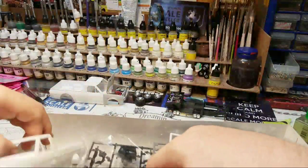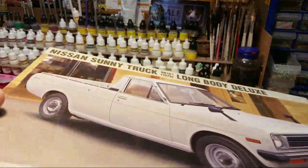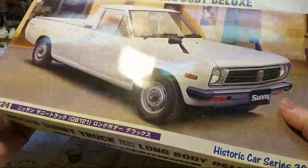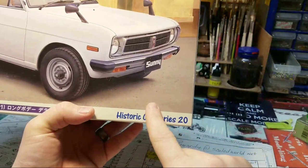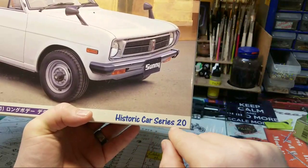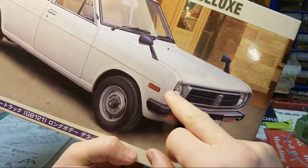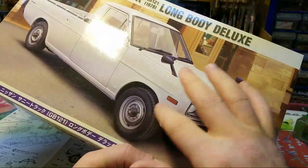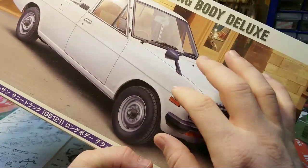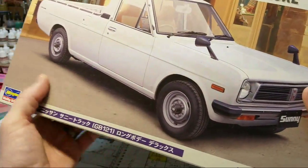Me and Pete have gone through tons and tons of pictures. They fix up so cool. There's some really neat ones. And what is good about the newer Hasegawa kits, the older ones, when they're in the historic car series, were actually toys. All we're really buying is just the body, because they really don't even have an interior. It's just like a slag piece, you know, with the top of the headrest in it, and it's just very, very generic.